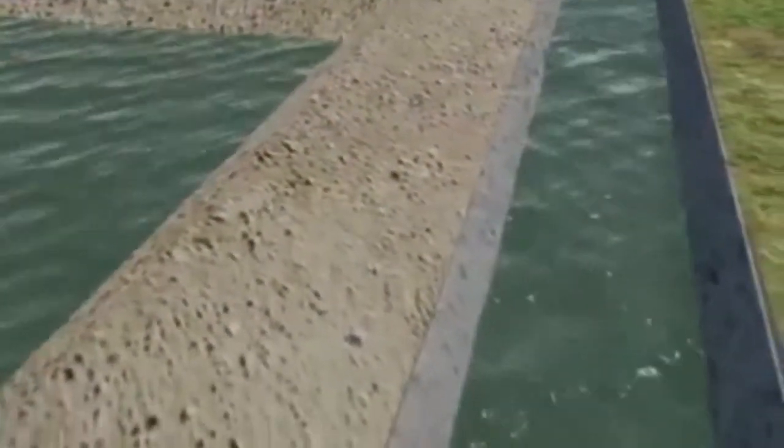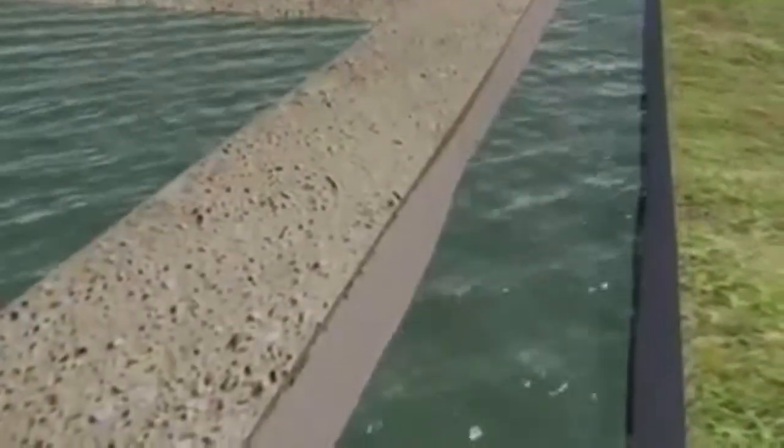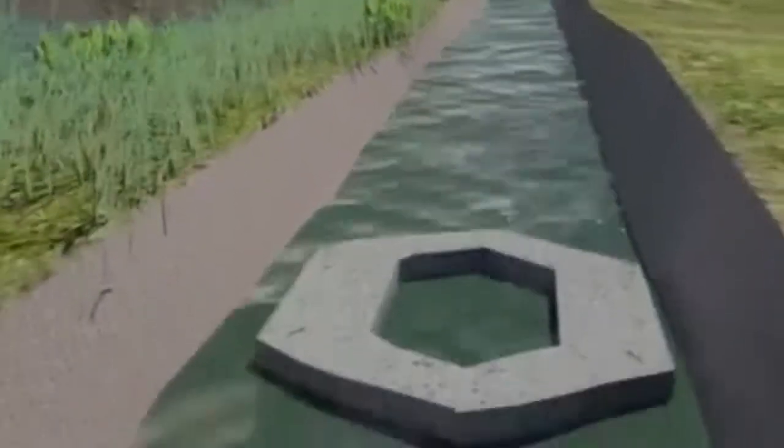After that, you have to build a dam to prevent the pond from allowing any dirty water to flow in. Plant grass to avoid erosion and create a pipeline for getting the water in and out.